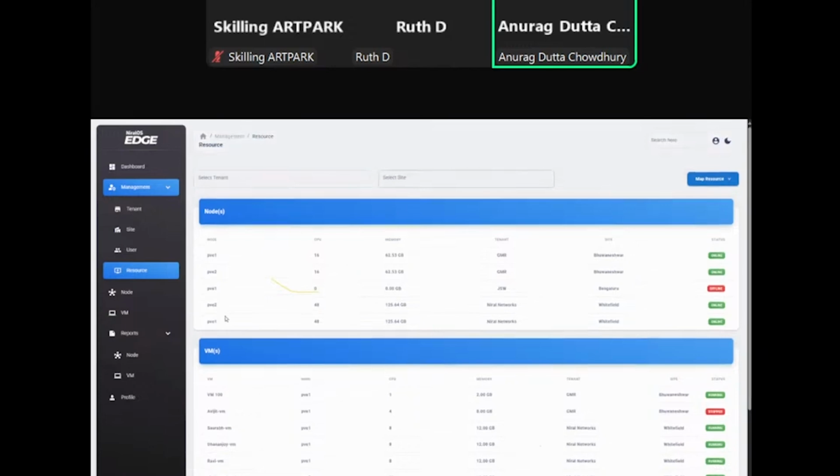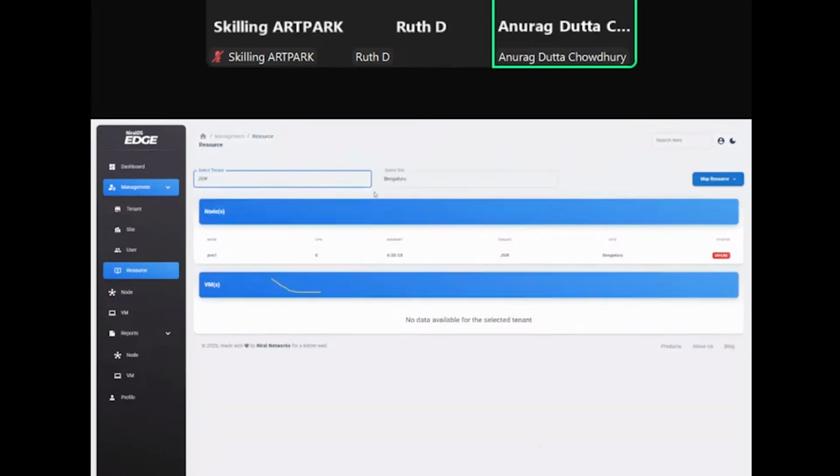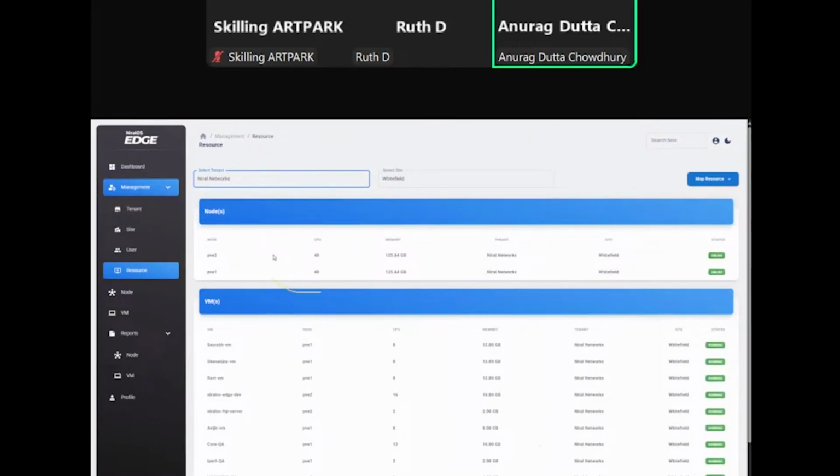If you filter for our company, these are the 2 servers which connect together, and we have scaled them for higher compute. Each server has 48 vCPU and 126 GB of RAM, and both are connected together to provide compute and complement each other in terms of high availability and failovers.